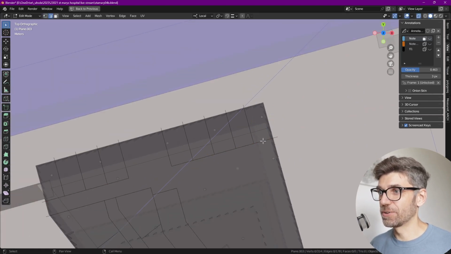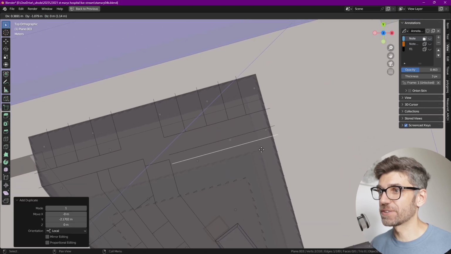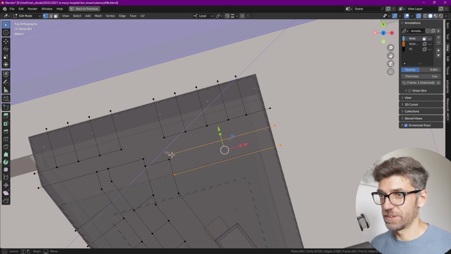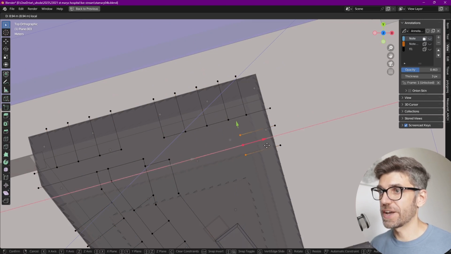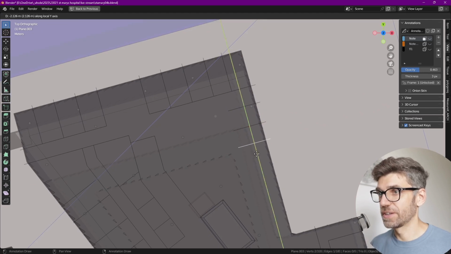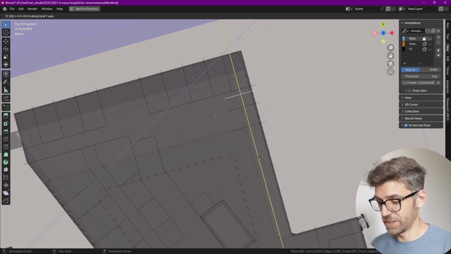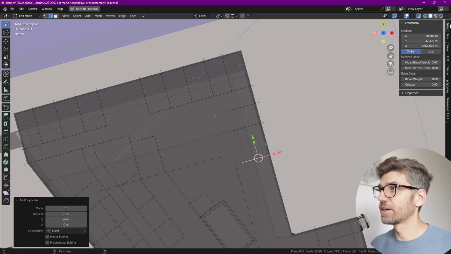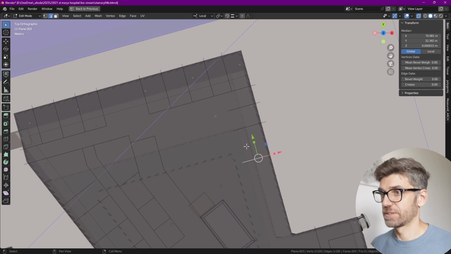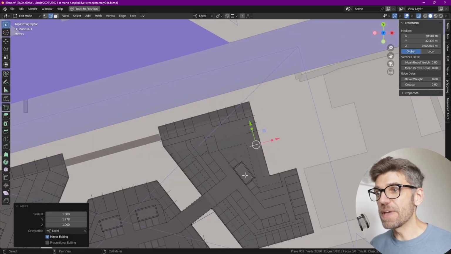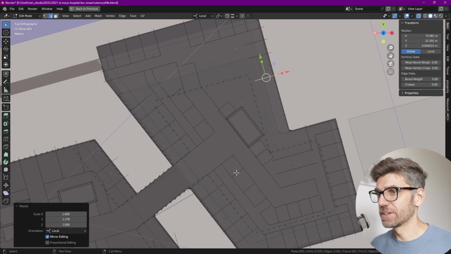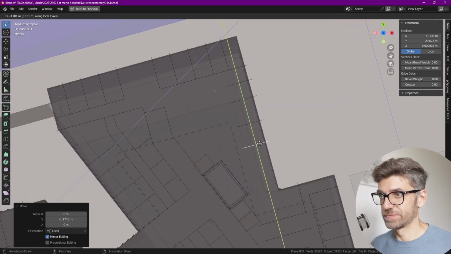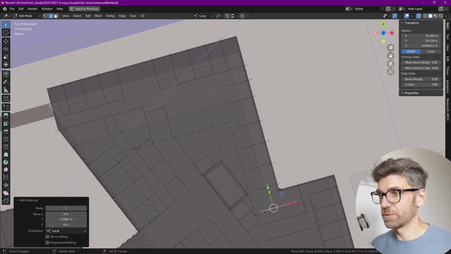Right. And then all the external edges, they just come out a very specific distance. Now let's select that edge and just drag them out and then duplicate this. Let's say, what distance is that? 4 meters. I might be making these rooms too small now, I'm realizing. Oh well. Now let's do Shift D duplicate.